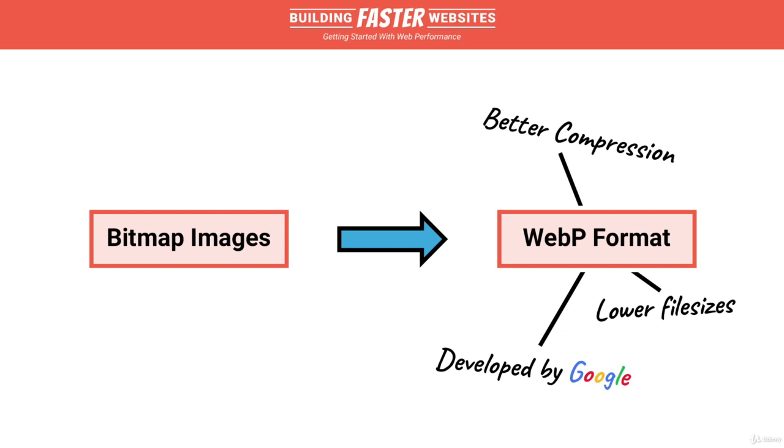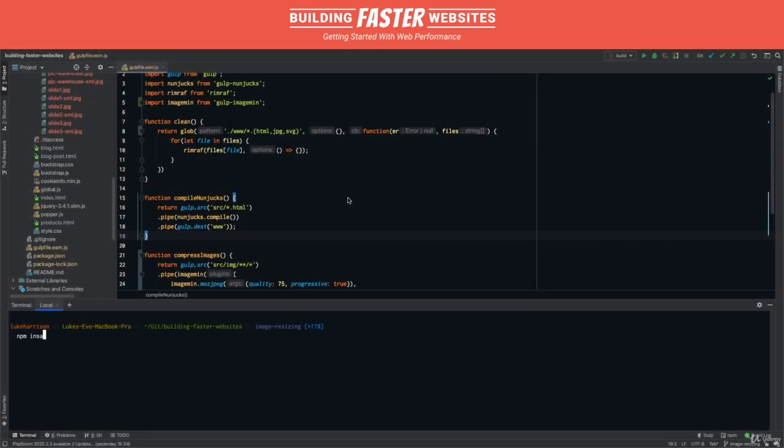Another way we can further optimize our images is by taking advantage of newer file formats which offer better levels of compression, like Google-developed WebP. WebPs can be created from any existing bitmap file format, including JPEG. To do this, we need to install a new imagemin plugin which can handle the conversion for us and a renaming utility function so we can change file names.